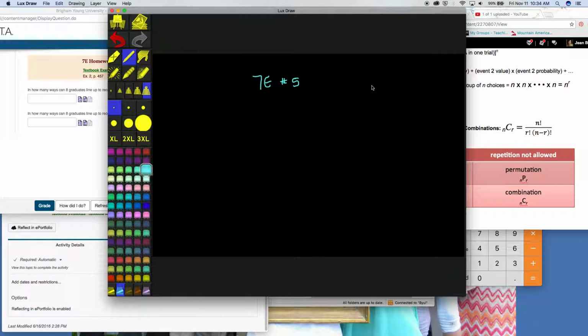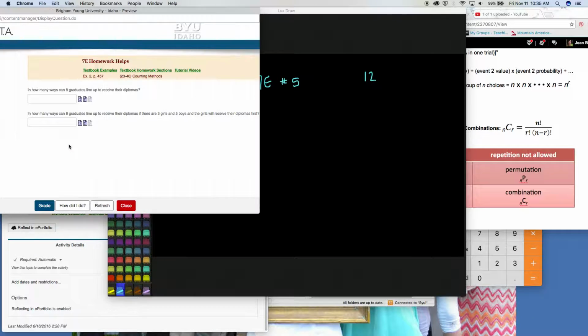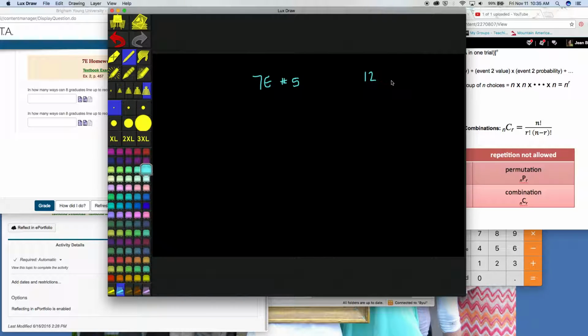Now, so I don't just flat out give you the answer, and you might get 7 graduates, you might get 9 graduates, I'm going to do 12 graduates. I don't think that's one of the choices, just so I don't give you the answer. And it's important for the second part to know how many girls or how many boys. So there's 12 graduates, and we have, I'm going to say, 7 girls and 5 boys. Okay, and in the last part, the girls are going first.